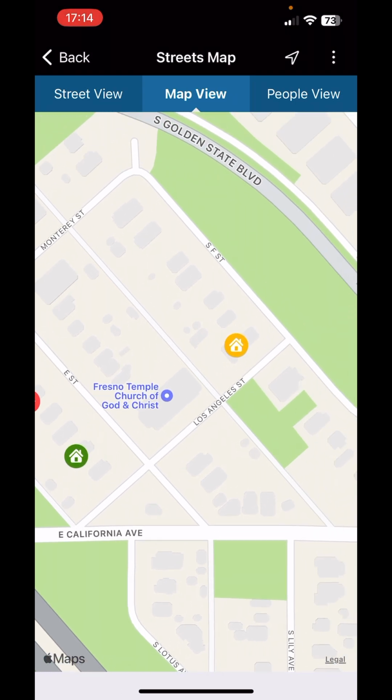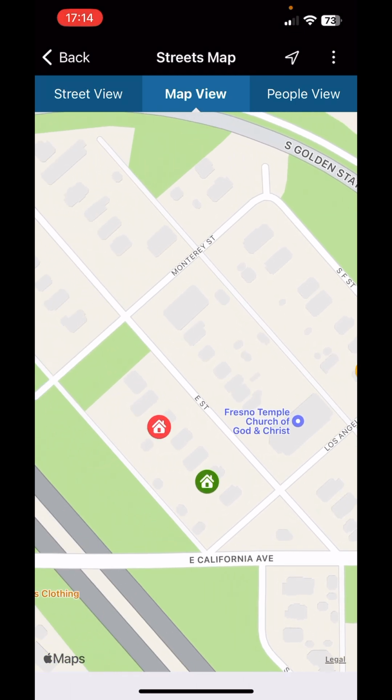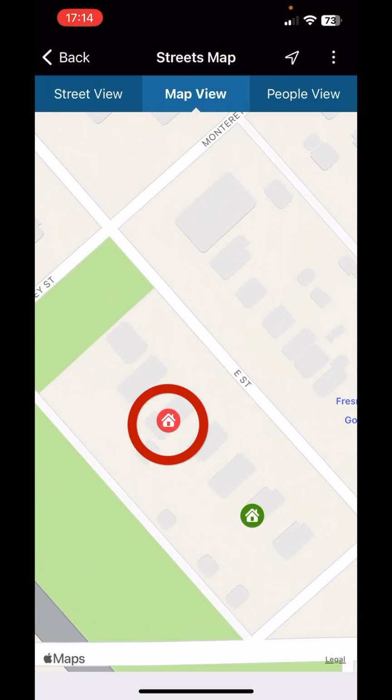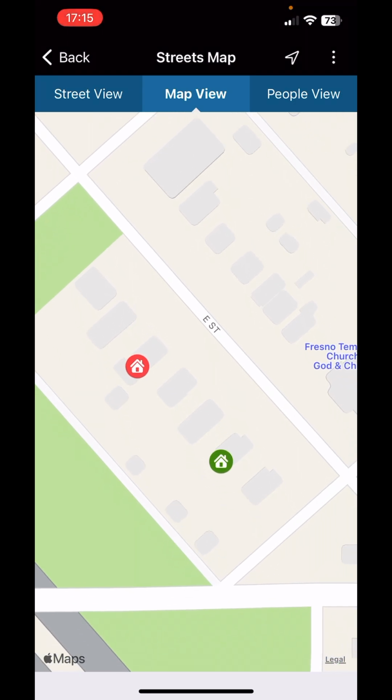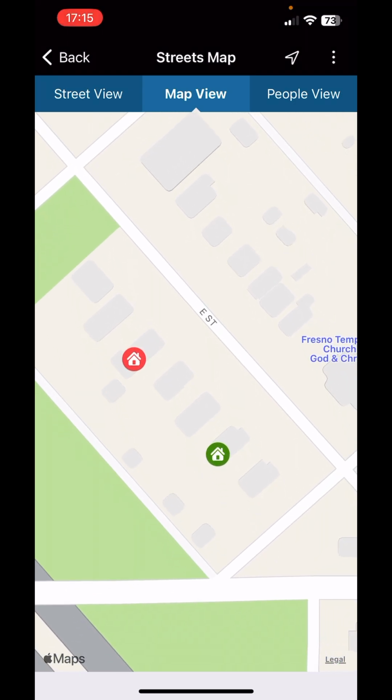A yellow house means it was a non-contact, like somebody attempted to knock on the door, but nobody answered and it was marked not home, or a canvasser talked to one voter on the list in that house, but not another, leaving it partially canvassed. And then red means that the house has been fully canvassed. All the voters in that household have been talked to, and they've all been surveyed, and they all have responses.